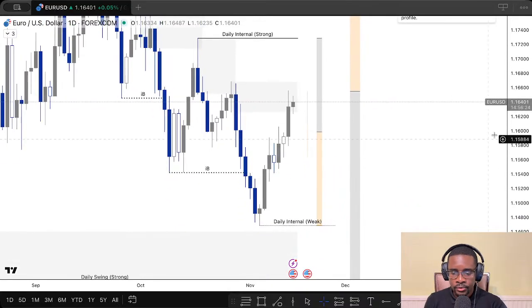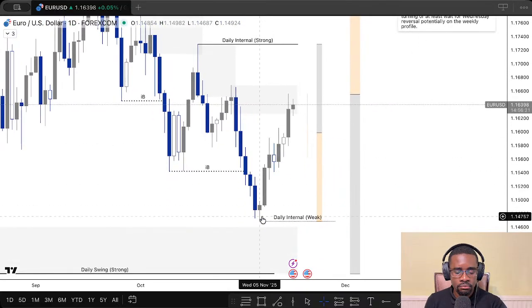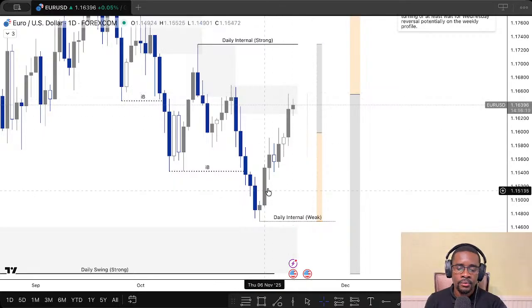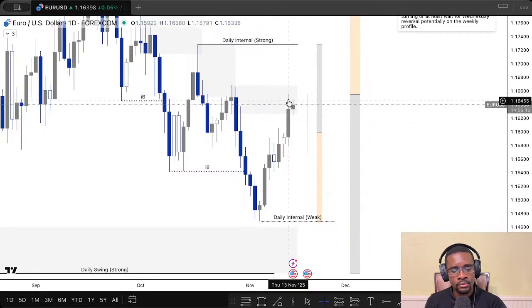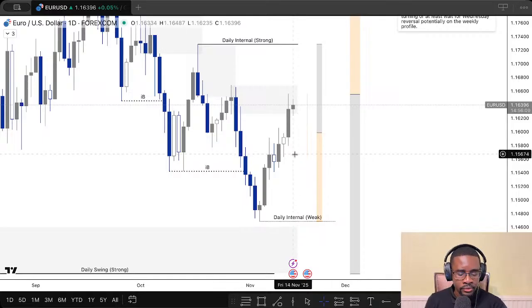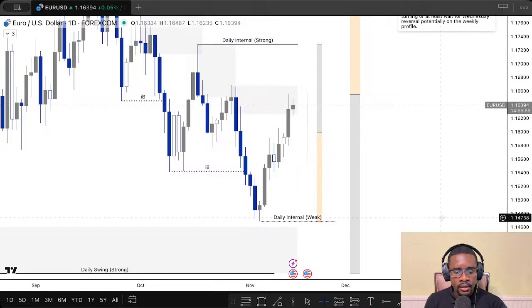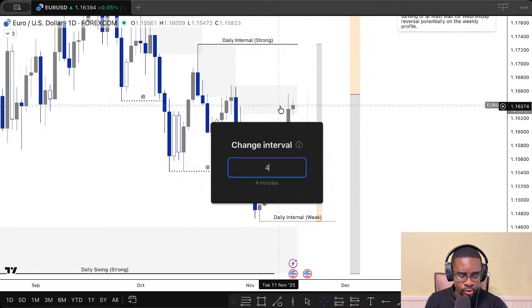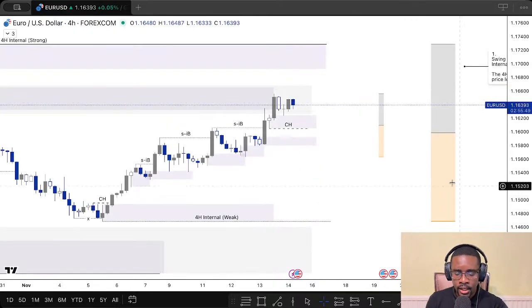So that's it for today. I would say our expectation has been met. We're expecting price to continue bullish until at least the daily supply, and it has done that. And now we are waiting to see if more price structure develops, and then if that happens, we'll be able to make trading decisions.